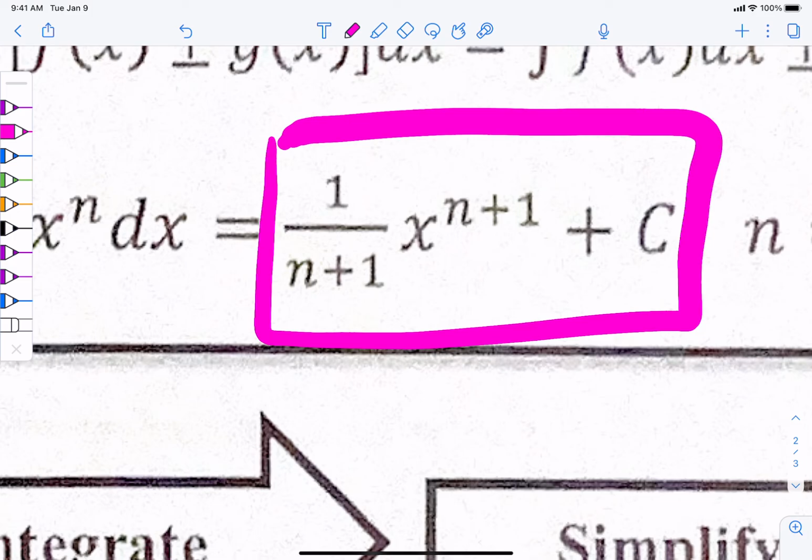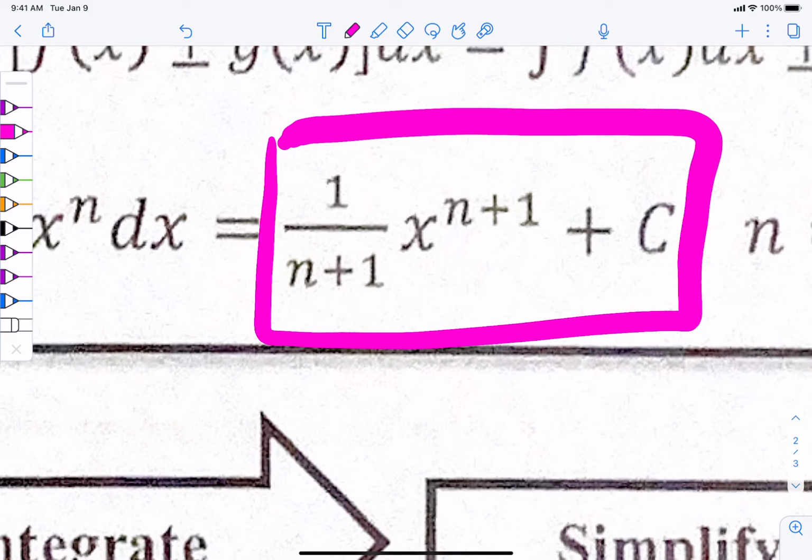I remember on this test that I gave you for chapter 6, way on down the road, a couple weeks from now when we take a test over chapter 6, at the very top of the test I put, don't forget plus c. Make sure you have plus c on your answer, right? You need plus c for every single one. Every single time you take an antiderivative, it needs to have a plus c.